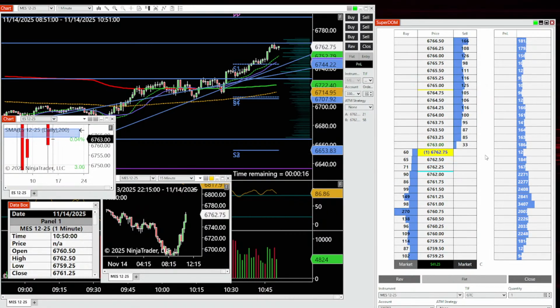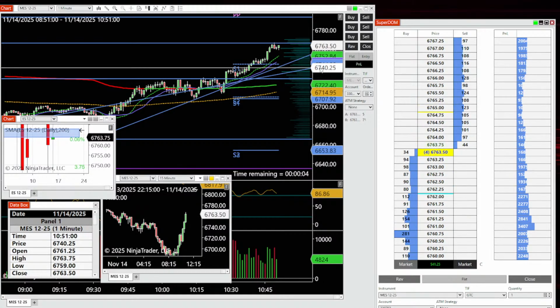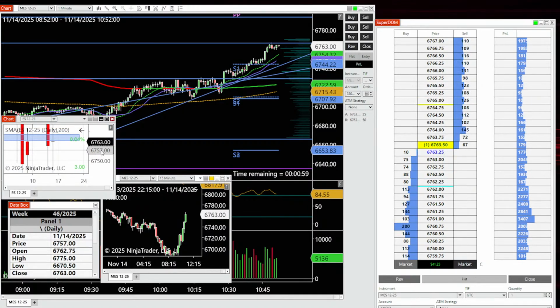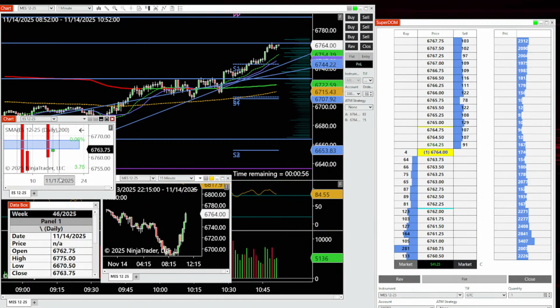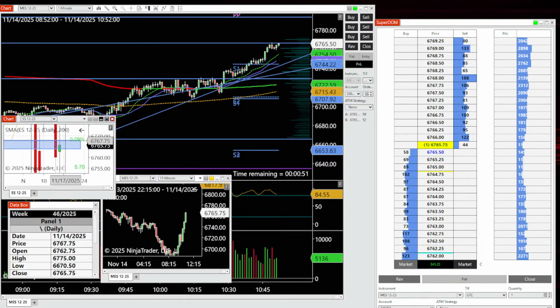Let's see, dip below that 60. Any shorts that were trying to get in here? 59. Any shorts that were trying to get in there? Let's see if the squeeze is over. 62. It's not exhausted yet. Doesn't look like this is exhausted yet. Coming back into this area here. We can get to the other side of this, the 70. We can get to the other side of this, which is 70. And we're still going. It's not stopped so far.